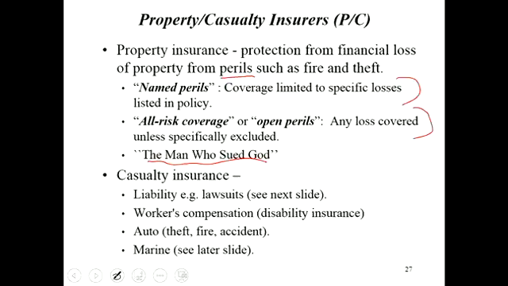But there's other things you can insure yourself for. Liabilities. The University of Canterbury's got this insurance in case we do consulting and we mess up. Disability insurance, in case you get hurt while we work. We've got ACC in New Zealand, but maybe want some more. Cars, marine, and so on.